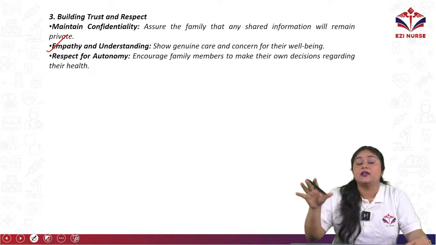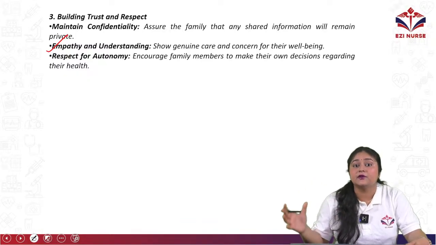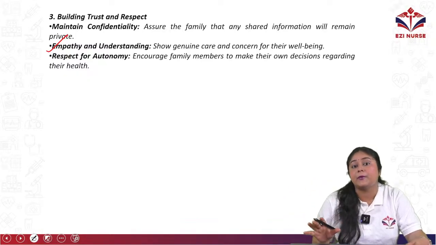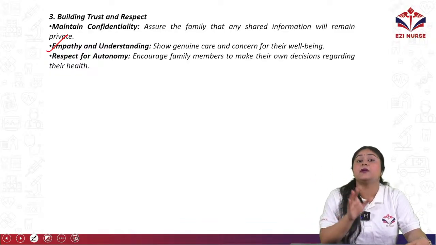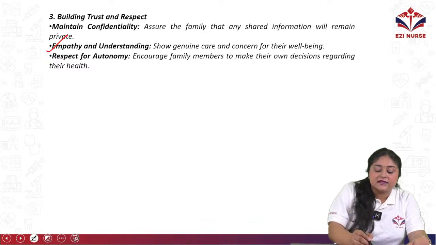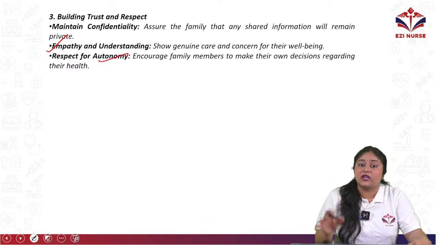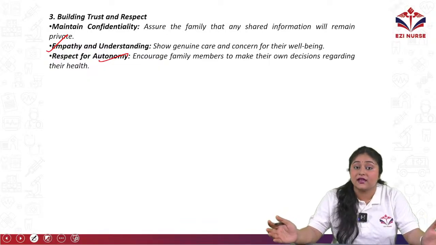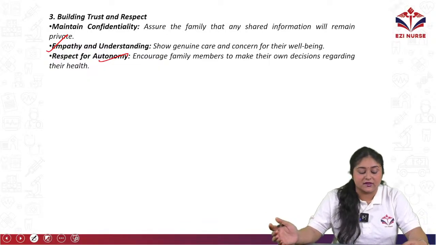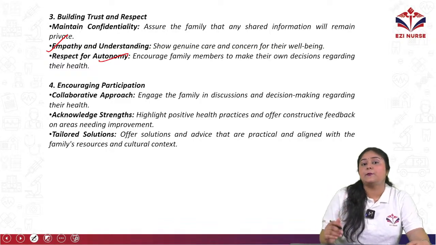Next one is empathy and understanding. Whenever they share some kind of information, you have to be very empathetic and understand their situation by placing yourself in their position. Next one is respect for autonomy. As a nurse, you have to respect their cultural beliefs, social beliefs as well as their own decisions and treatment process. Next one is encouraging participation.